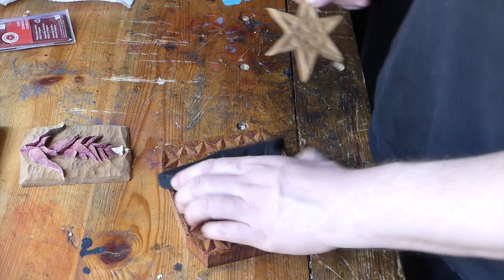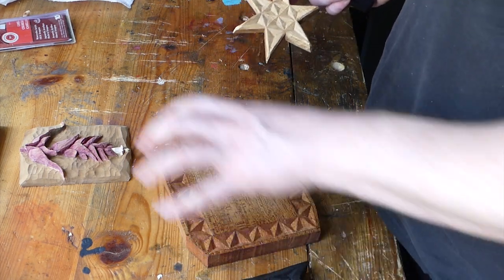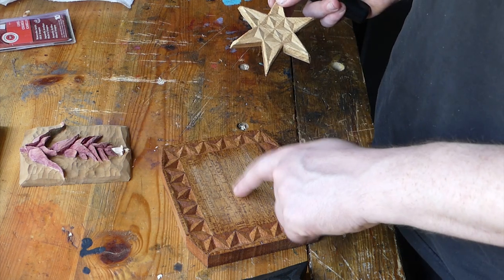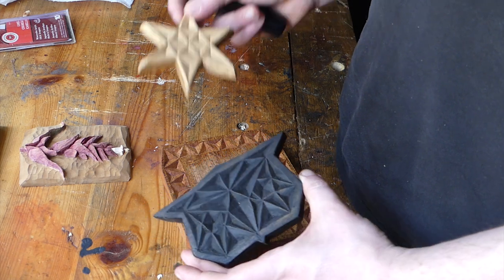I've got these items that I designed and chip carved recently. This is from an old piece of door frame, and the carving, the reason it's that size is because it's going to be glued on top of this frame. Then I also got this owl that I designed, and this star.